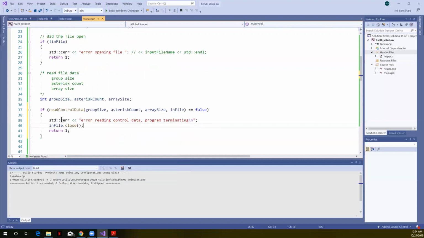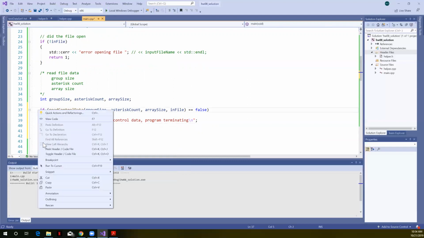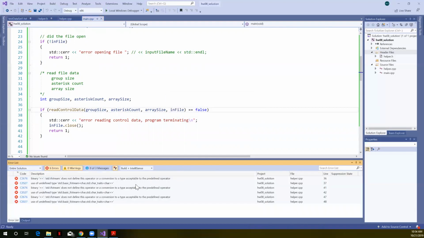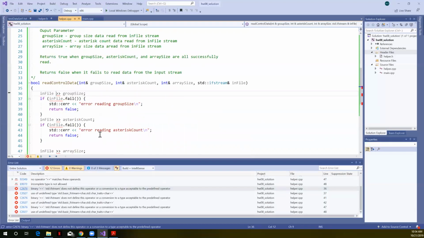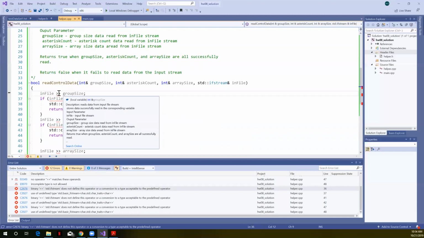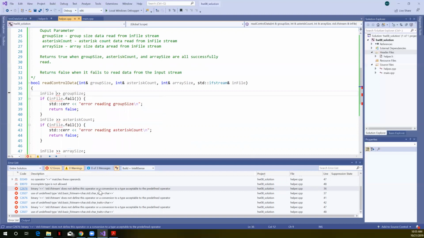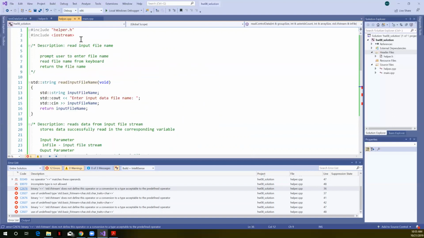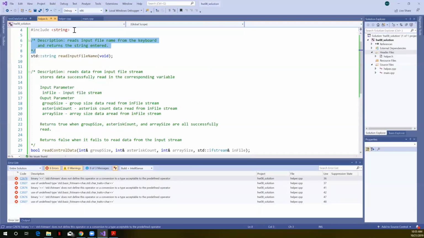We'll execute this code. So let's see if I can do a run to cursor if everything builds. And no. In file does not find this. Oh, I haven't included that, nor have I included that here.